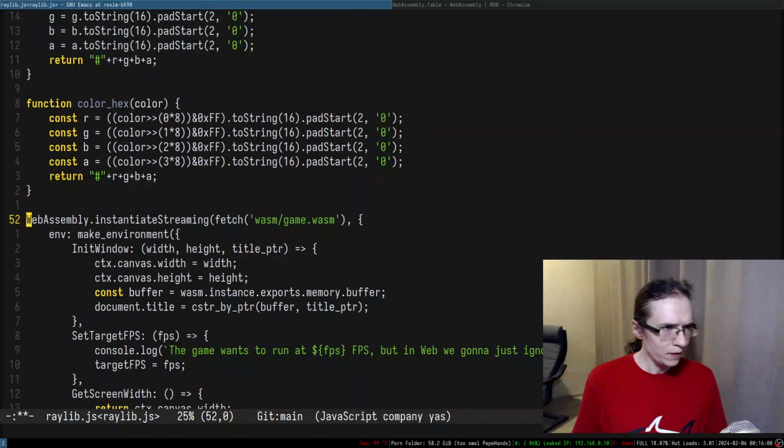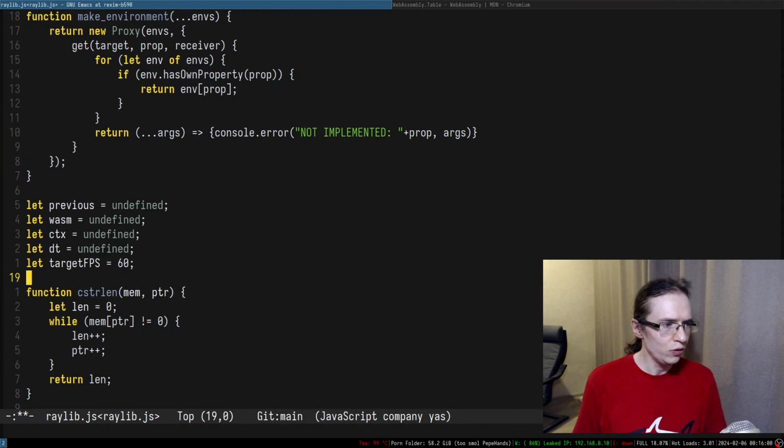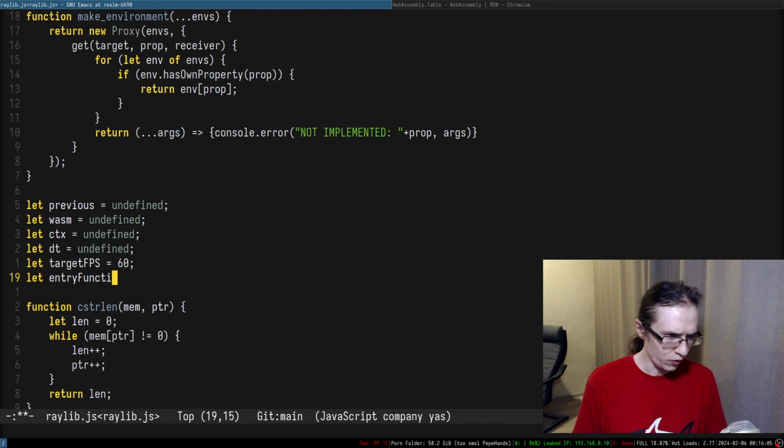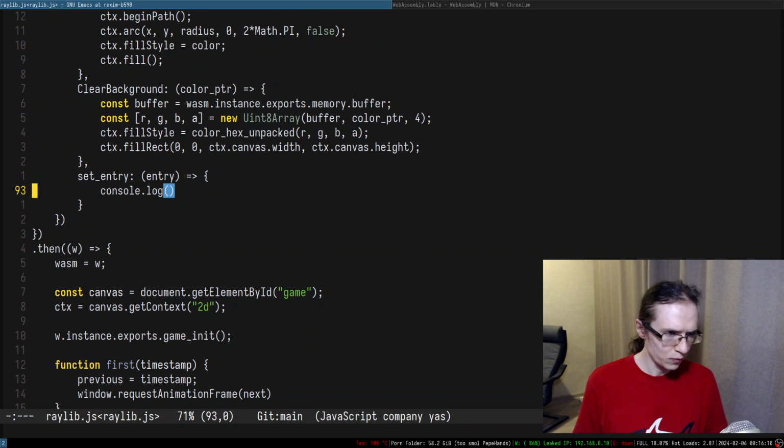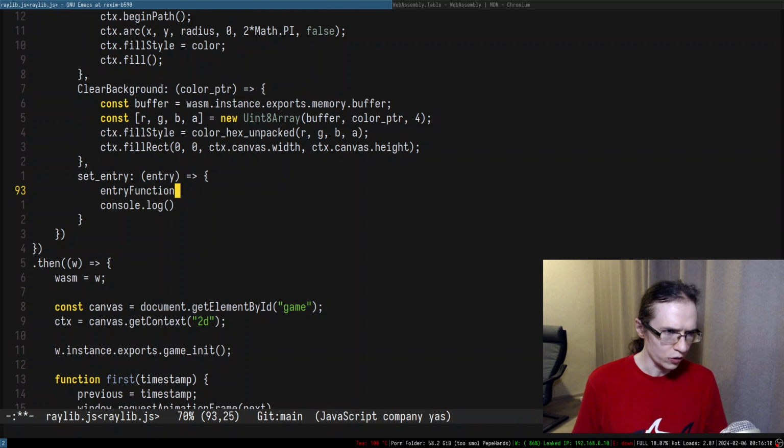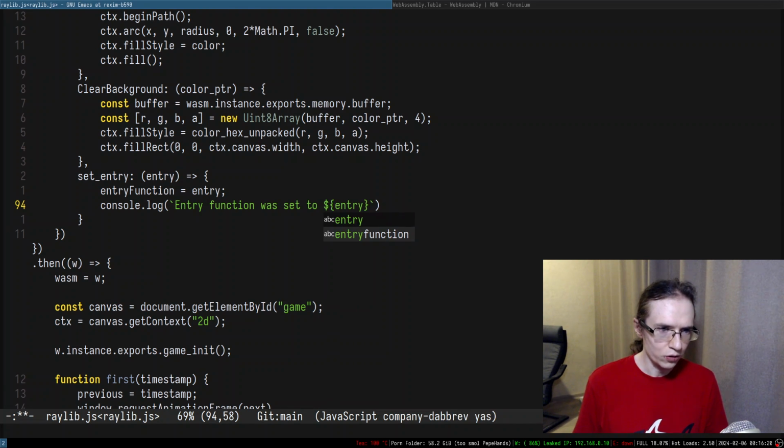So essentially, let entry function be undefined. Then entry function equals entry, and in here we can say entry function was set to entry function. That's essentially what we want to do.